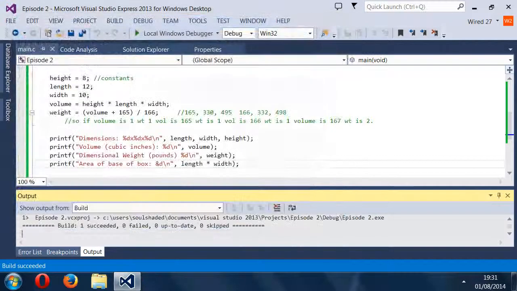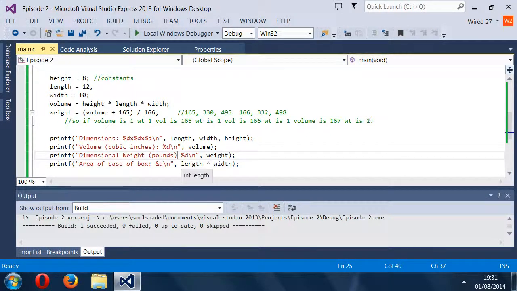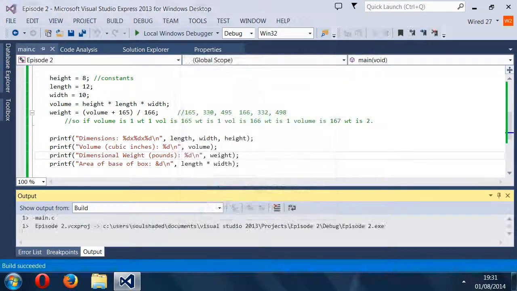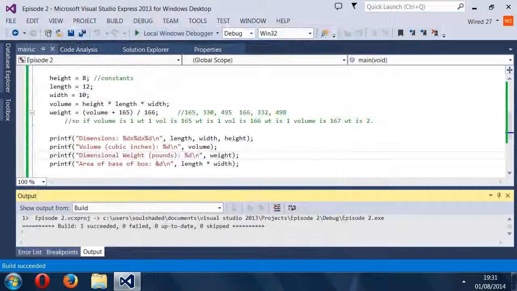No, it didn't work. I wonder if it's got something to do with the colon, does it? No, I've just done it incorrectly. Okay. What have I done incorrectly here?